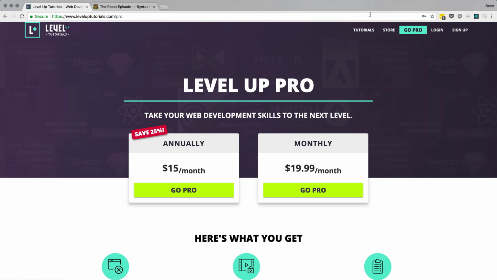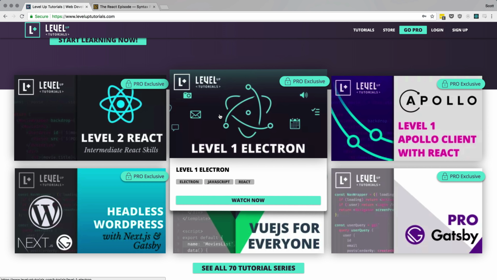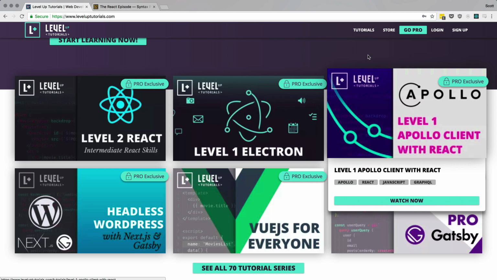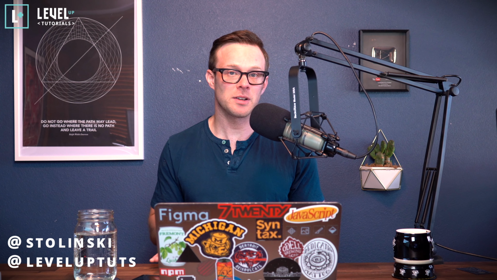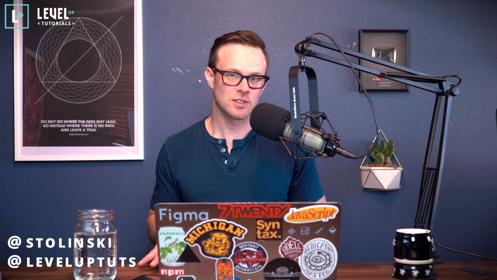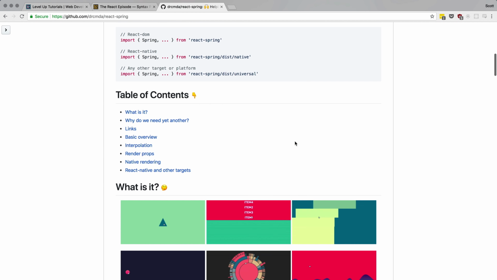Not to mention I have some other transitions on this site, such as these, that are all using similar kind of techniques. It's using the same library at least. So people are wondering how I'm doing transitions like this. Now I should mention, I'm not using the transition component in React Spring. If you want to see some code using the transition element in React Spring, you're going to want to head to React Spring's own documentation.